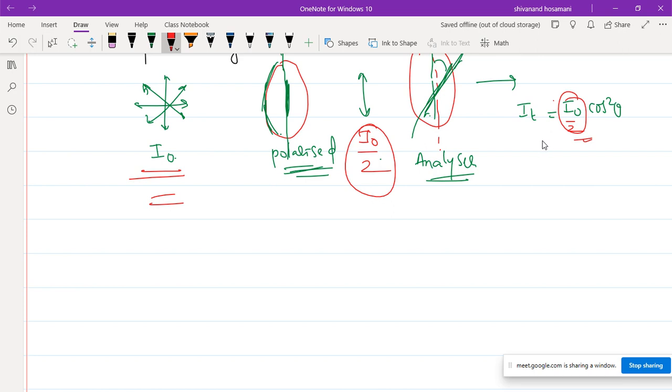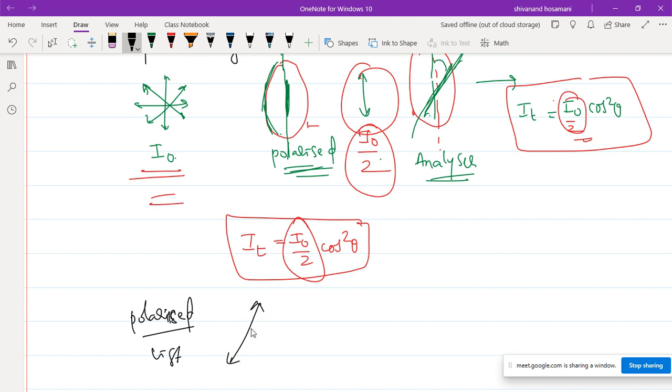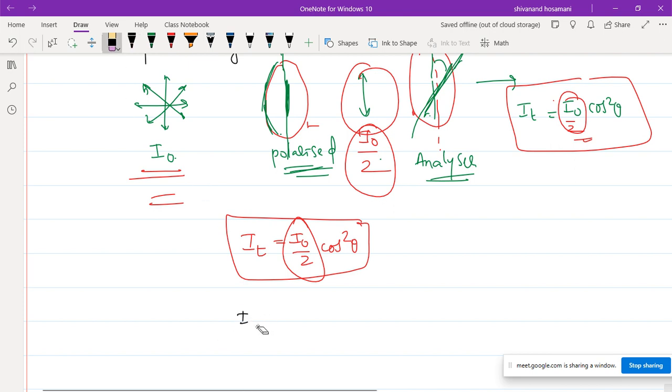So the transmitted light is I naught times cos square theta. The total light coming out of the analyzer is going to be I naught by 2 times cos square theta. You always have to define the amplitude of the light coming through the analyzer and polarizer. For example, in a problem, if light is already polarized and incident on a polarizer, it also depends on the angle. But to define Malus law, the intensity is equal to the transmitted light after the analyzer.